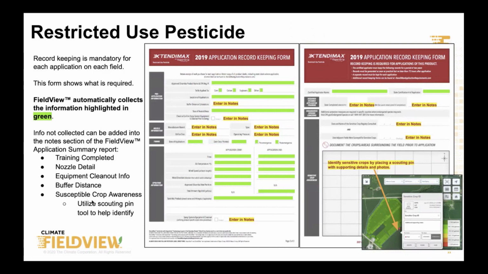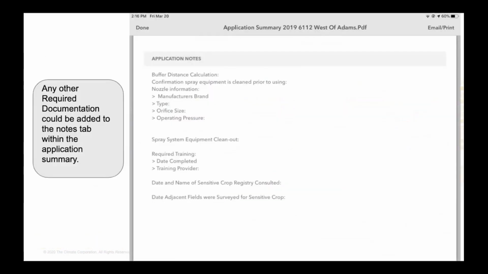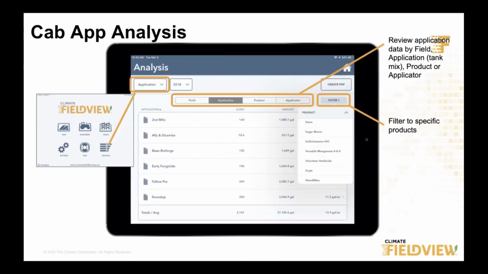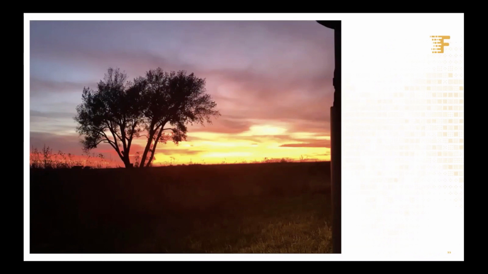Those can be entered in the notes today and make this to where you would have the records there to have the dicamba application filled out completely. So I'm showing this as the application summary right here, and the information that you've entered there could make that dicamba recording a little bit simpler and easier for you. And then I'll come back to the analysis in that Cab app. This we didn't spend a lot of time on. I mentioned it, but it is pretty darn powerful for what you can analyze and what you can look through today for reports, for field totals, for the ability to do maybe a billing split with a landlord or with a farm manager. So just keep that in mind.